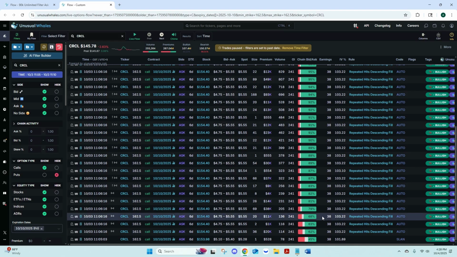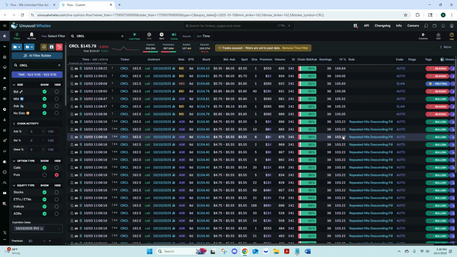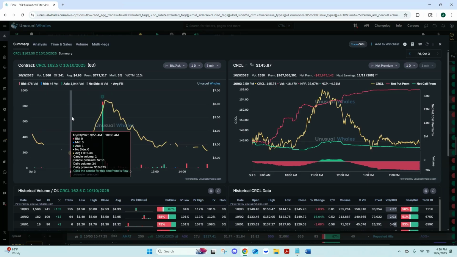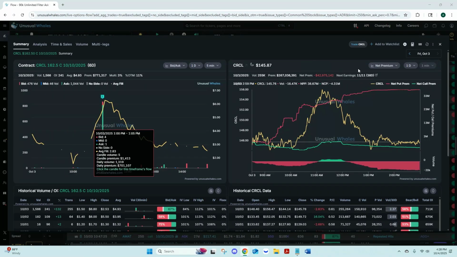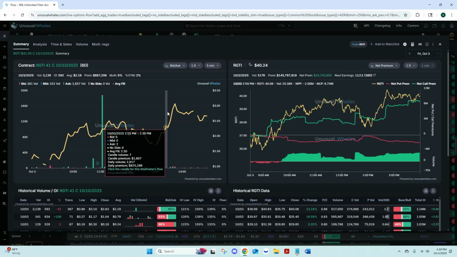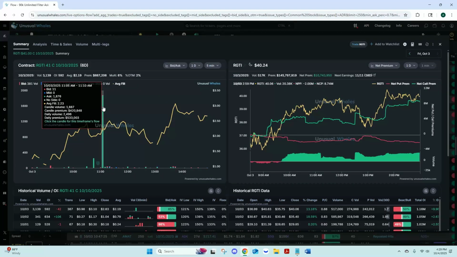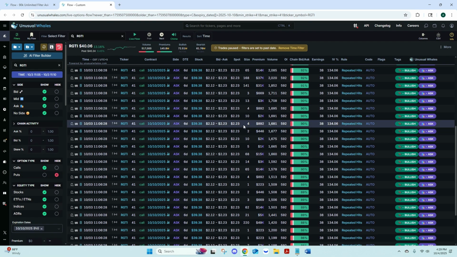Just kind of looking at that flow here. And I mean, you see that IV increase here and drops a little bit and then comes back up, drops a little bit. So they could be buys. I could be completely wrong, and we could have a big rally on Monday, but you never know. All right, let's look at another one here. So some RGTI calls. Again, another one where the flow looks clean, obviously. We look at that candle.